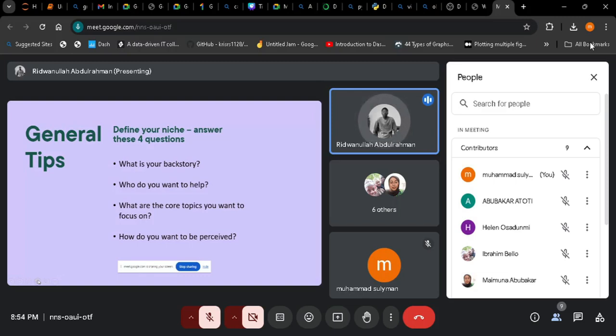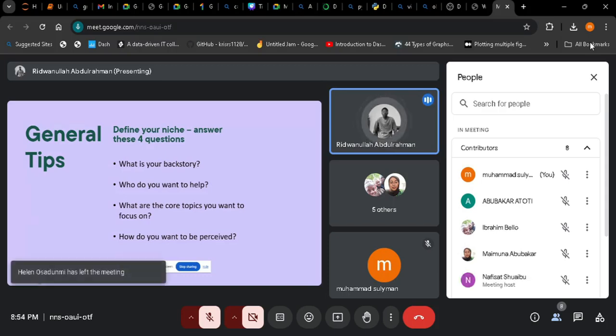And that's the question: who do you want to help? You are not going to say, I want to make money. Definitely everybody wants to make money, but you want to render a service to some people. Like for instance, a politician that comes and says, I want to save the citizens of, let's say, Gombe State from hunger. He's portraying it as if he's helping them, but at the end of everything, you get money. So that's how you should see it.